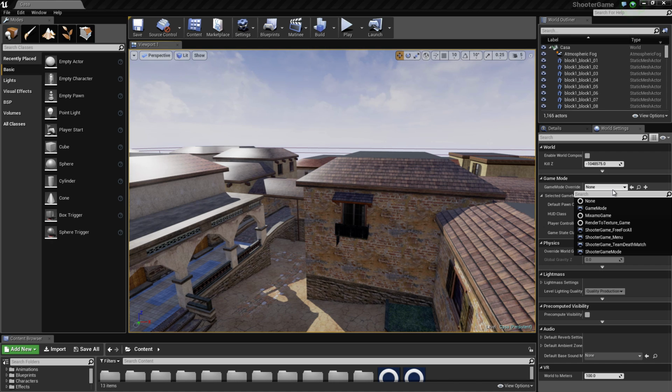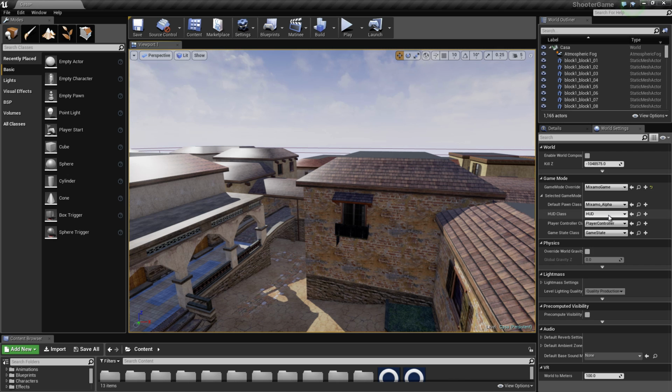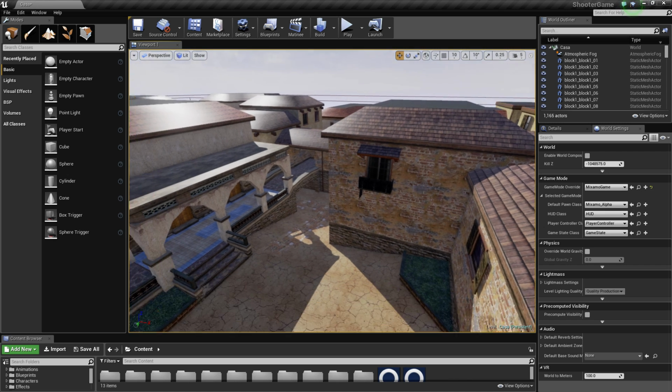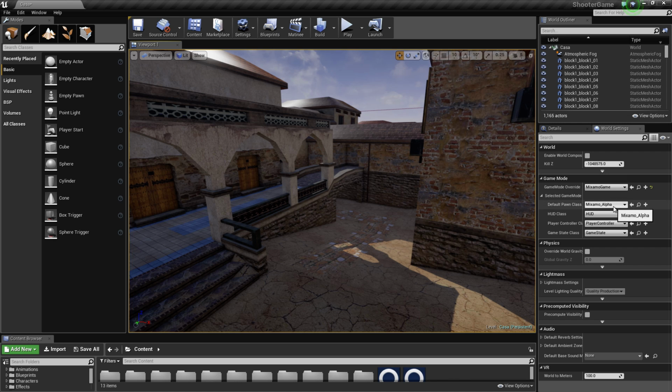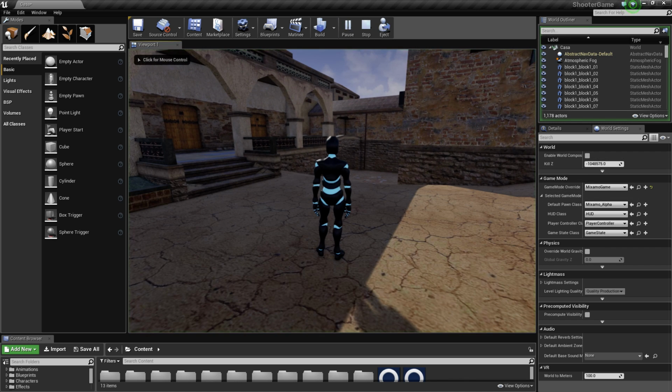If I wanted to, I could put a monster truck in here from the vehicle game, and we could be driving around if we had room inside of Casa here to actually drive a monster truck around. So we can have things like vehicles. We can fly around in airplanes. We can do basically anything into one event map environment, and most of the time that's rather transportable by just taking a content folder out of one project and simply dragging and dropping it into the other. No guarantee it'll work, but I've yet to see it fail. Okay, the Mixamo game character player models, for example, give us the ability to look at the game from a third-person perspective.